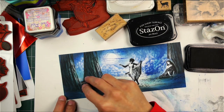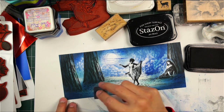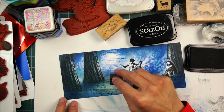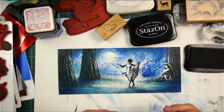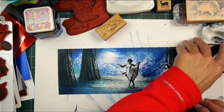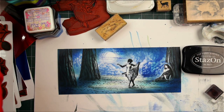You can add a lot of it in the darker area, and textures can become almost like additional shadow forms as well. I don't want to go everywhere with it, but it gives us a little bit of a stronger surface foundation for someone to stand on, right? Okay, so I think I want to bring in a little bit more tone into my figure here.